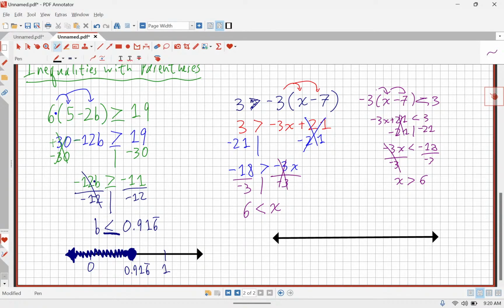Jane, can you give me a number that 6 is less than? 7, absolutely. So if you plunk down the 6, and its partner is 7, 8, and then it's a 5, 4. Should this have a hollow circle or a filled circle, Jane? Very good. And then I'm going to shade towards the 7. And that's it.